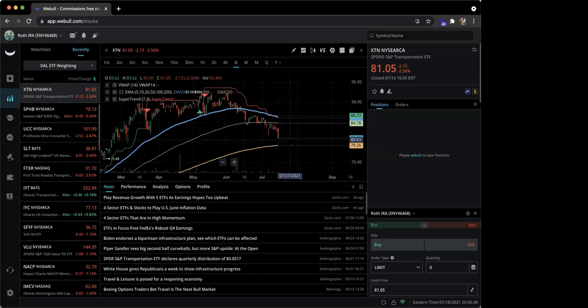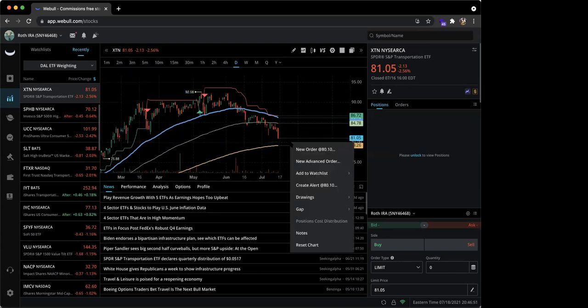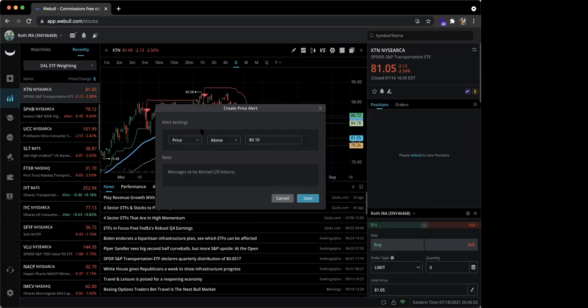This might even be something that you should set an alert on, like, hey, if this passes price below 80.10, travel is falling. Bye. Or you can't type too much in here, but make sure you're writing a note with your alert, okay? Because it's no good if it alerts me XTN is below 80. Like, I don't even know when and why I set that alert, right? But price below 80 on XTN, travel is falling.